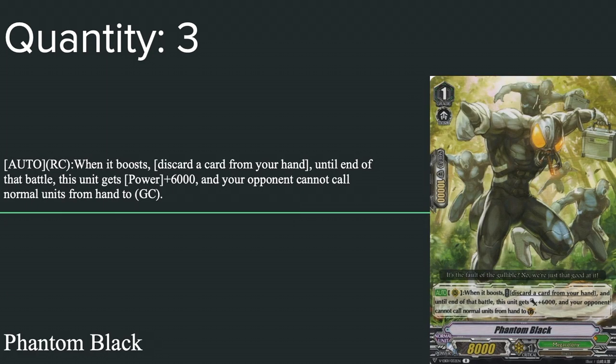3 of Phantom Black. I rarely use this guy because I keep forgetting how his skill works. Grade 1, boost, 10k shield, 8k base. Auto rear, when it boosts, discard a card from your hand. Until end of battle, it gets +6, and your opponent cannot call normal units from hand to guard circle.